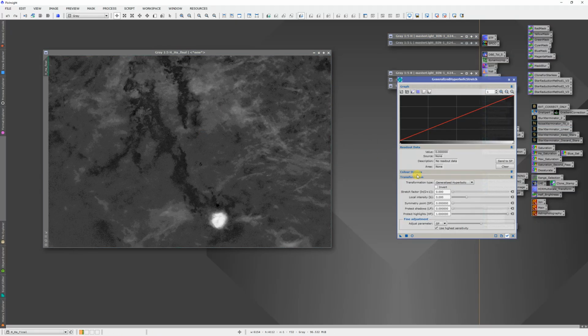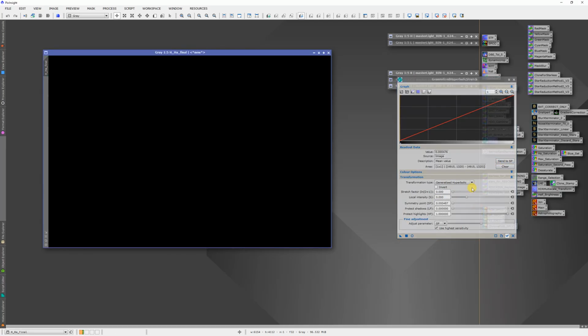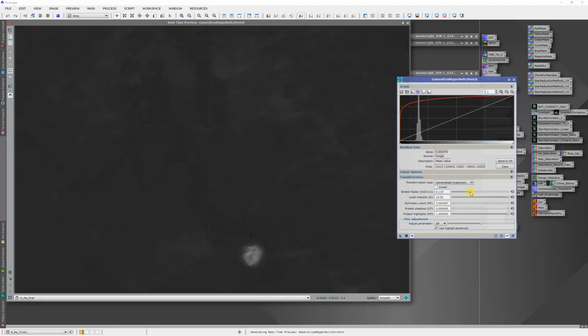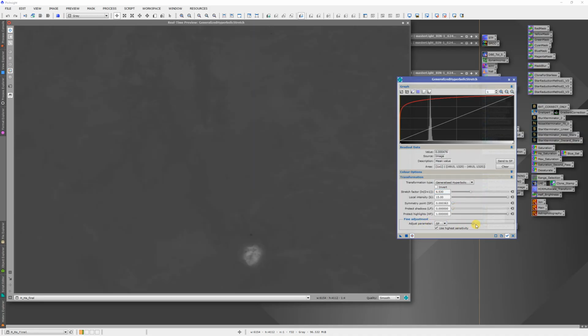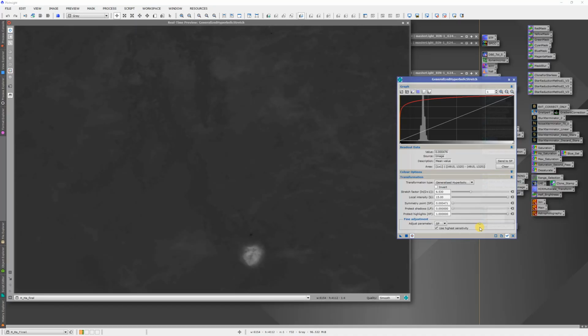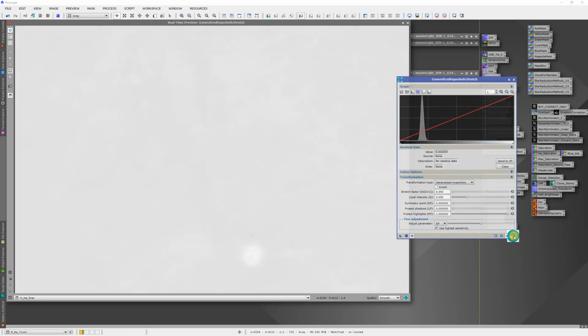We go to generalized hyperbolic stretch, select a dimmer area of the field, maybe something like this, send it to the symmetry point, reset the screen stretch with F12, bump the local intensity up to the maximum, that's 15, and start stretching. Helps if you turn the preview on. Just want to get until the background starts to come out, and then we're going to use this fine adjustment slider to adjust the symmetry point such that the contrast in the background area is maximized, just like that. And hit apply, reset the tool.